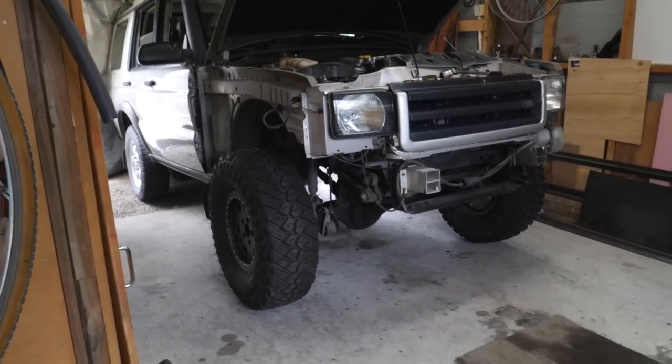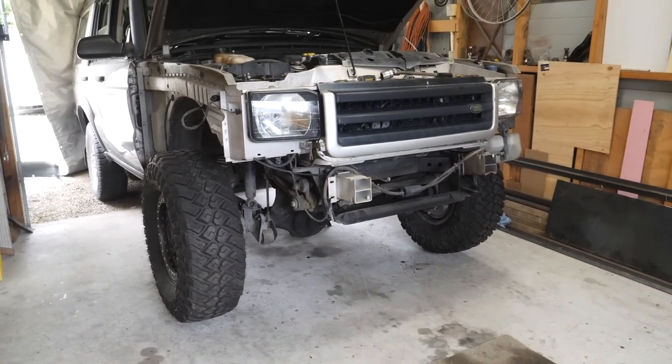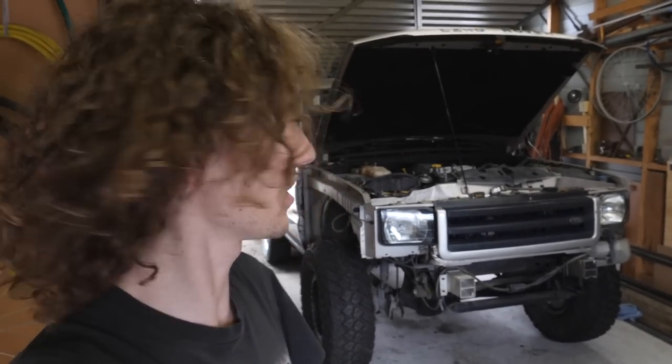Far out, guys, how's the stance on that? That thing looks awesome. It's amazing what a set of wheels and tyres does. Very cool. Righto, I'm going to stand and look at it for a couple minutes, admire my work, and then we're going to push the axle up to full bump and start checking for clearances.